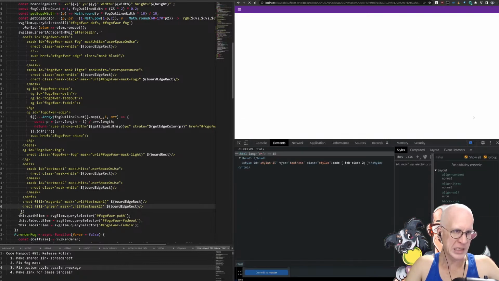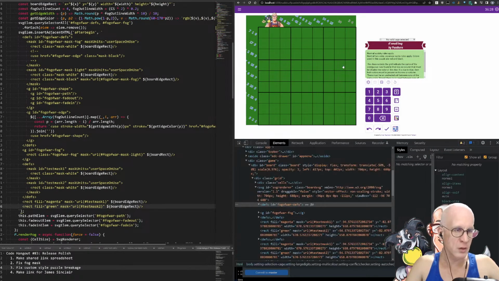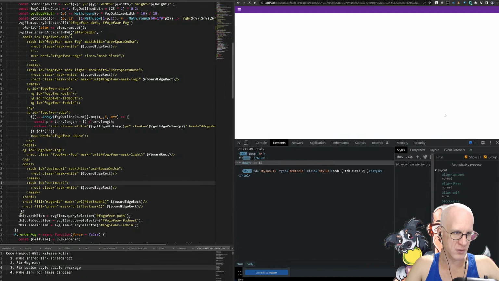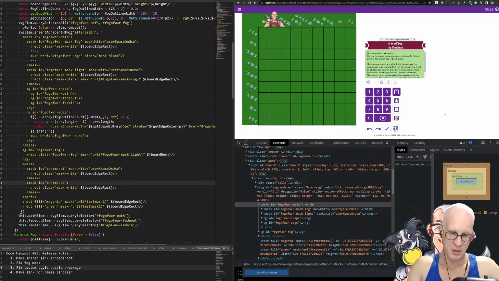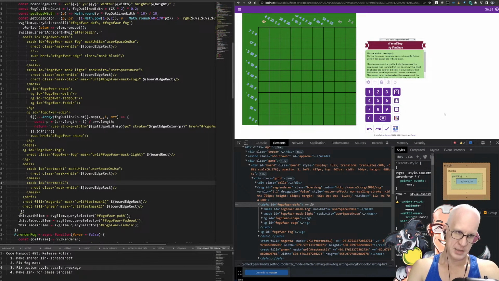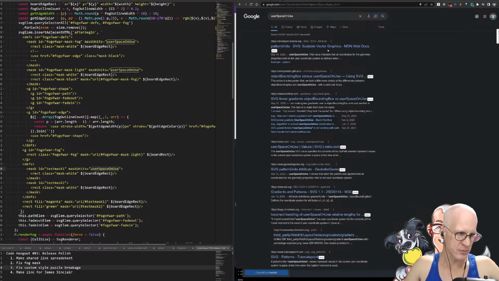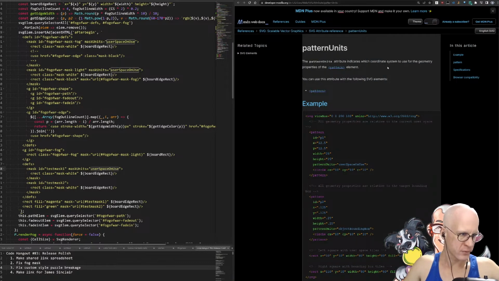Now, if they're layered in the wrong way, this isn't gonna work. So green is, they're both small. Wait, because I wanted to see, masking is the only thing I'm doing here that's other than just plain. And that makes a difference, huh? Mask units, user space on use. Why do I have that there? I had that there for a reason, and I don't remember exactly why, unfortunately. I needed it, and it breaks if I don't have it.